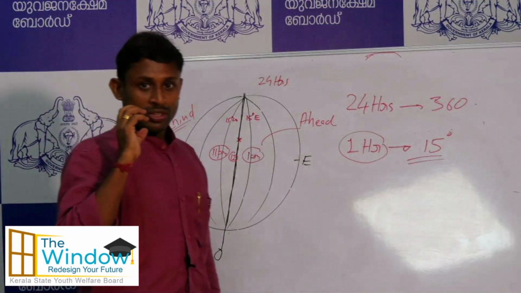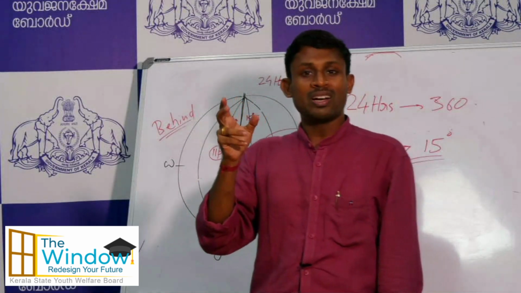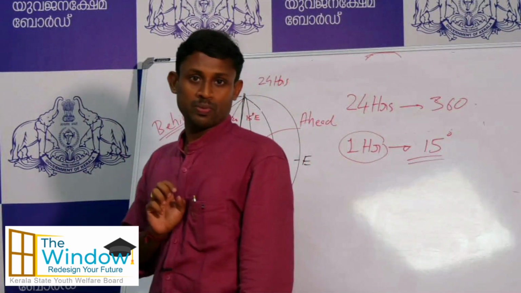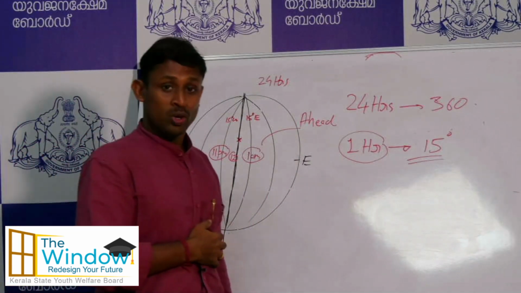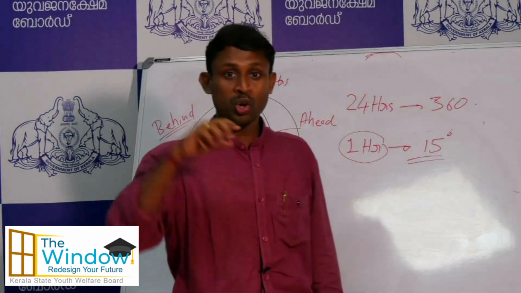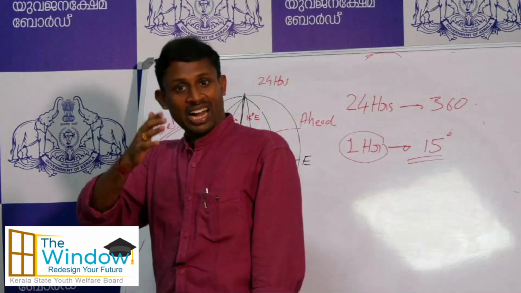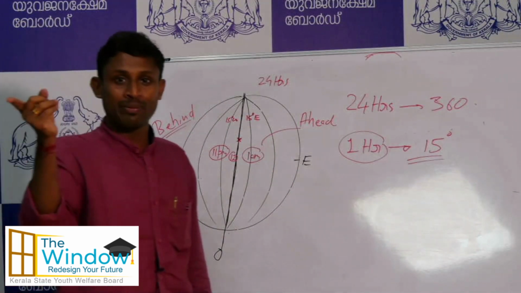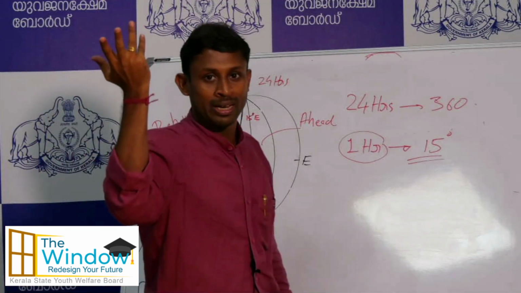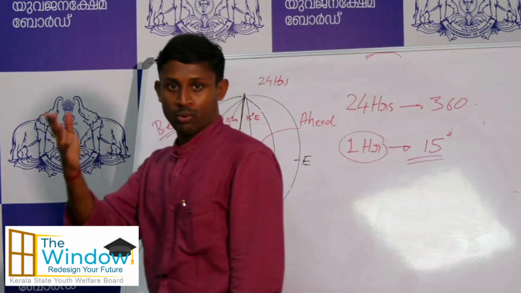That is, you can suggest that we implement something known as daylight saving time. What is daylight saving time? I hope you have heard about the European countries. During the summer season, they advance their clock by 1 hour to utilize more daytime, because the sun rises early, they can get up early, they can go to work early. So they advance their clock by 1 hour.